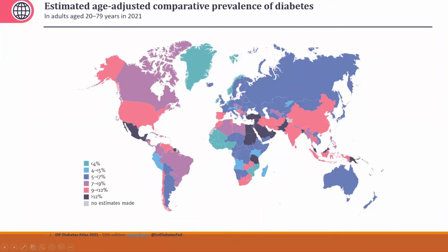So here, for example, is Mexico. Here's some of the countries of the Middle East with the highest estimated prevalence of diabetes. So greater than 12%, more than 1 in 8 adults in these populations. And actually in some of these populations, much higher than that. And you see here, Suriname just highlighted as greater than 12%. And next to it, Guyana, estimated to be, we can debate how accurate these estimates are.